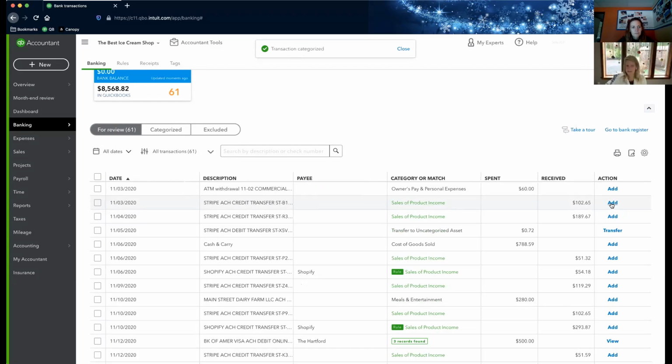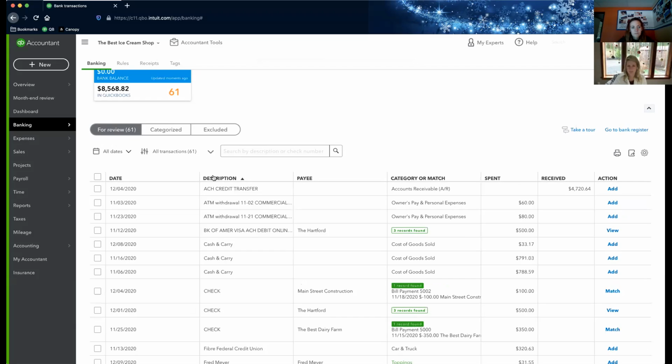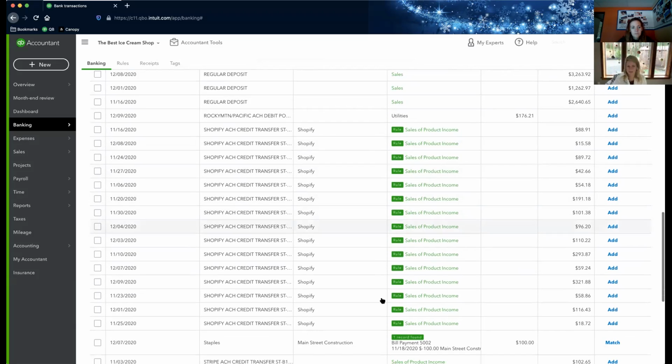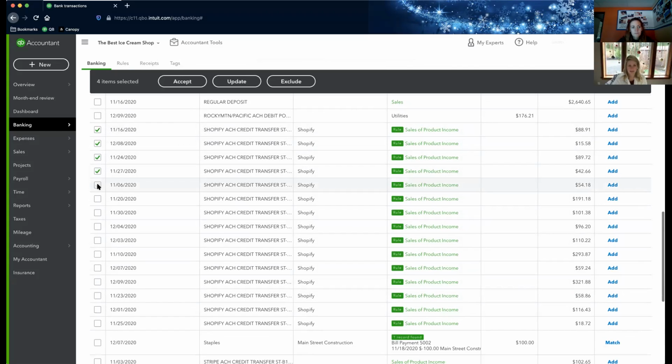To make it even easier, if I have a bunch of Shopify stuff, I can sort this by description. So I put all the Shopifys together so I can see I have them all here. And if I click the boxes next to them, go down and get them all.